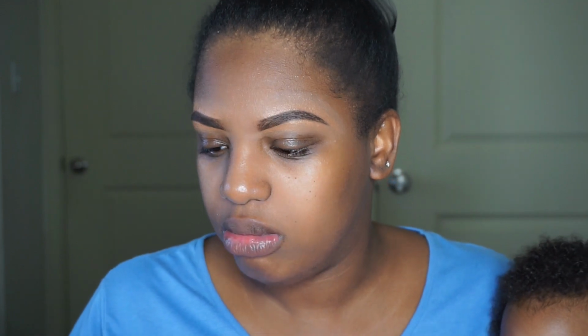So the first thing I'm going to do is prime my lid using some LA Girl Pro concealer, in the shade Cool Tan. It's one of my favorite shades to use to prime my lids with.